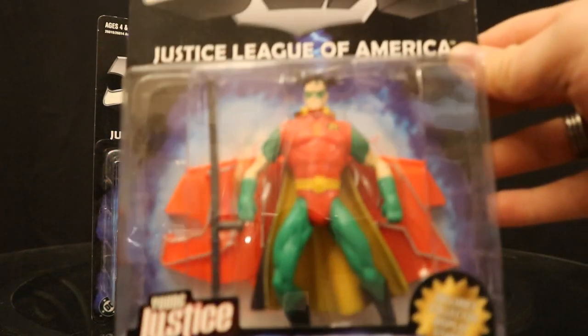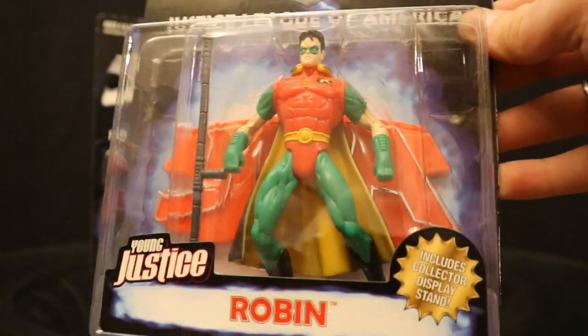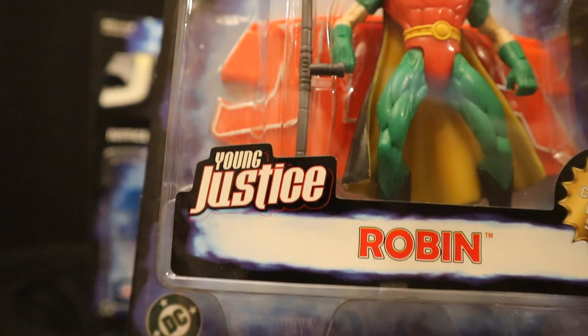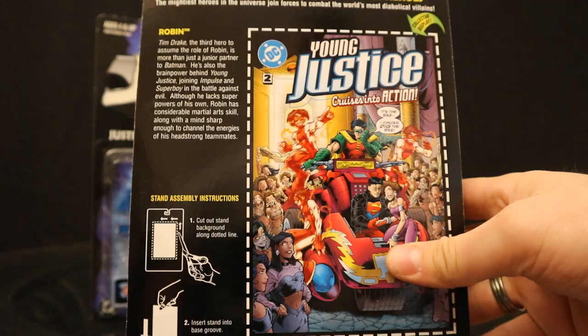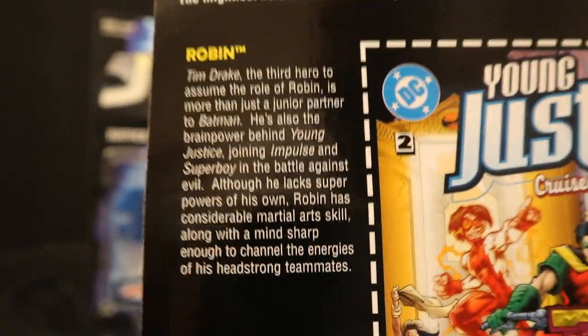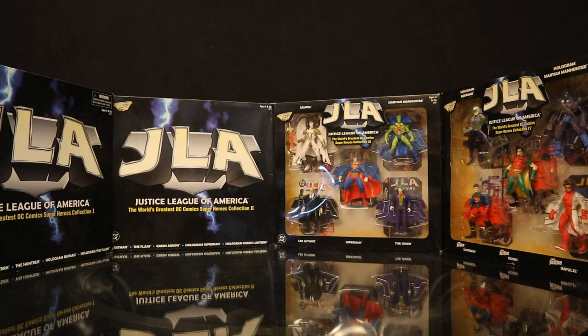Then we have Robin here. He actually looks pretty good, Tim Drake Robin. Some of his pre-pose is kind of awful. Comes with a staff from Young Justice Comics. He comes with a cutout of Young Justice number 2. Same checklist for Series 3 and Robin's description. Now, there was a Series 4 Batman that I don't have unopened. And there were also some Warner Brothers store exclusives of Total Justice repaints that I don't have.